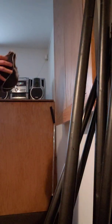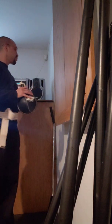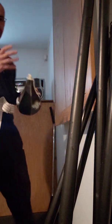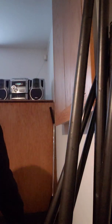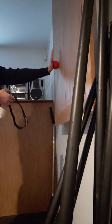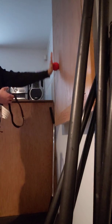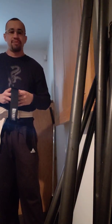Okay. The next exercise we're going to be doing is called the ball circles. Can you see? Okay. So what I'm going to be doing, same idea, we're going to be doing neuromuscular re-education. I guess it's easier. So all we're going to be doing is putting the hand on the ball and just going in circles. I could say to the right, to the left, up, down, left, right. Basically, we're just trying to get the muscles surrounding the scapula firing at the same time, so getting more control of those muscles.